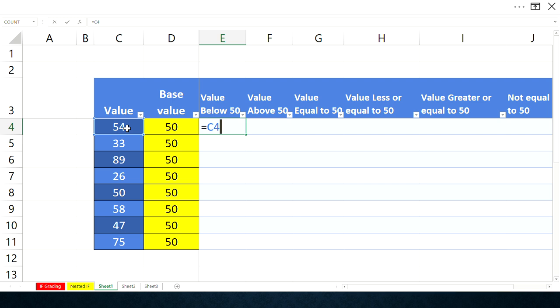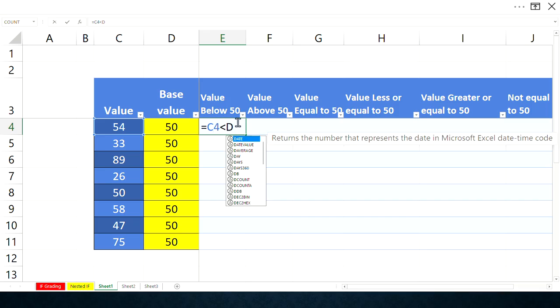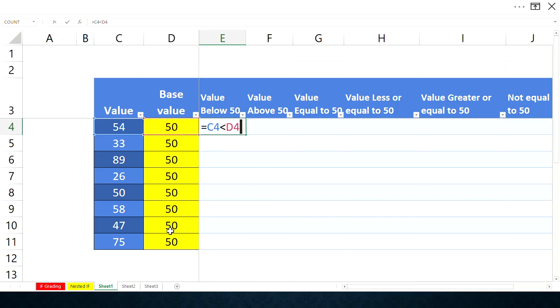The value in this address, the test value, is that address. We are using the comparison operators. Less than, the operator for less than, as we know it in mathematics. We are comparing it with the conditional value. So the conditional value is here in the yellow addresses, while the test value is in the blue addresses, or red for this matter. So this is the conditional value.